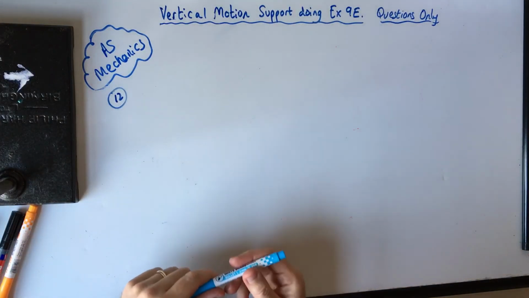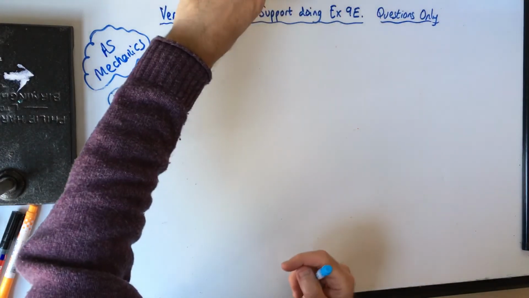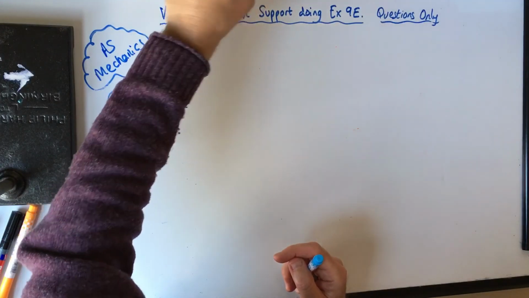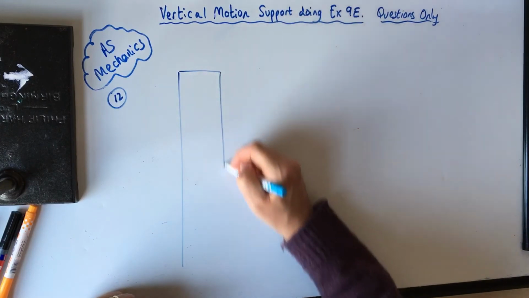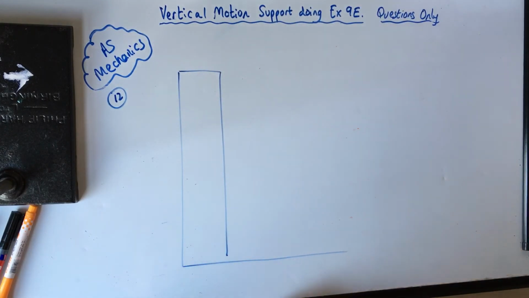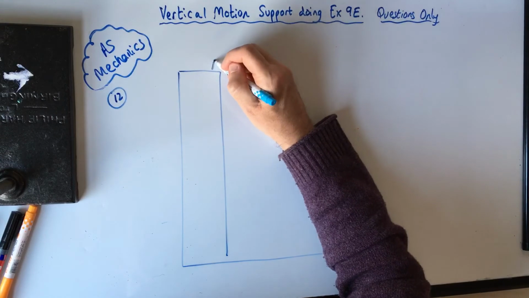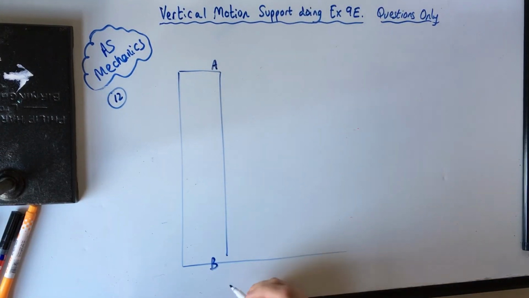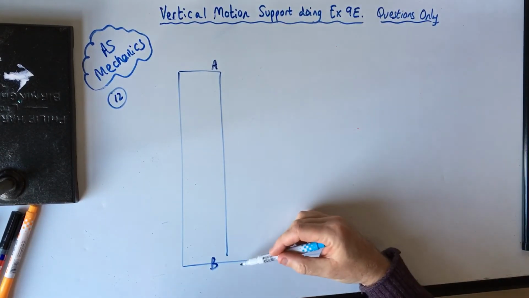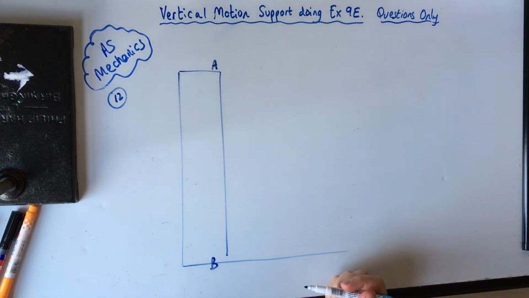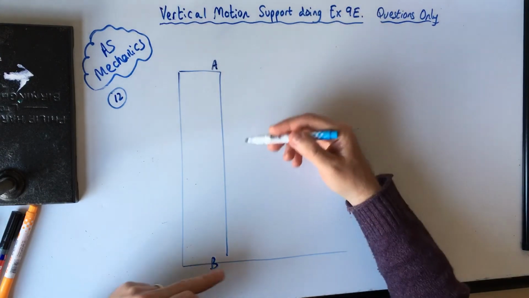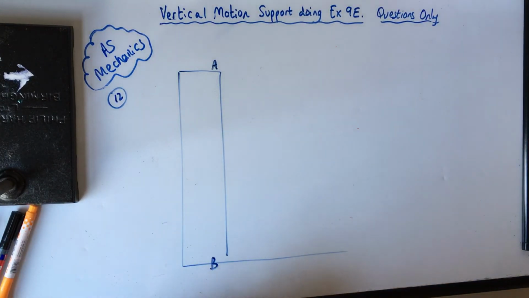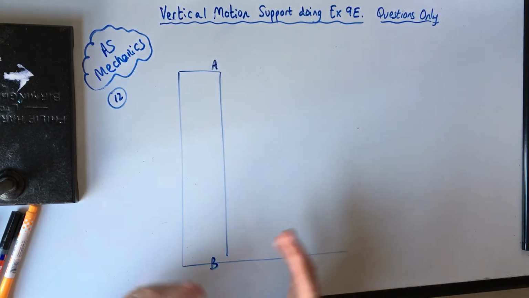So this is one of those ones where someone's on the top of a tower. Let's do the question. There's a tower. Someone's on the top of the tower, and the top of the tower is labelled A, and the bottom of the tower is B, and someone throws a ball down, someone throws a ball up, and the balls collide in the middle, and you've got to work out the time of collision, or how far they travel before they hit each other. Okay, so let's solve this one.